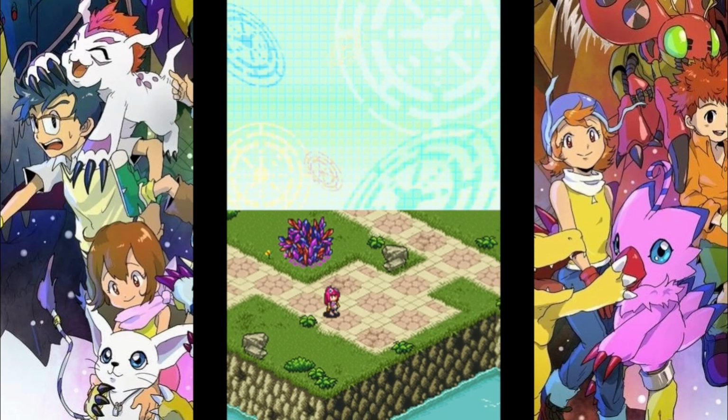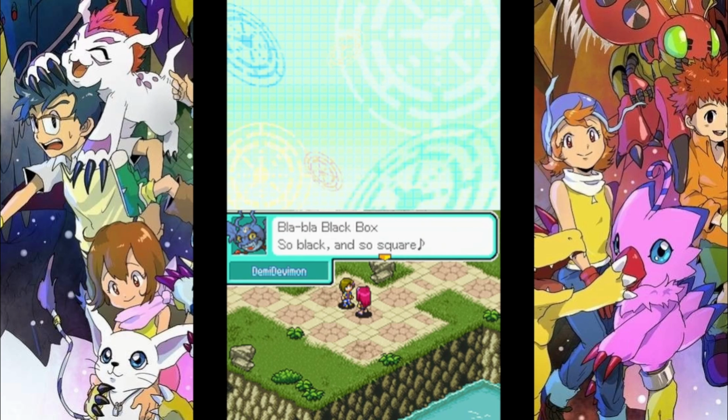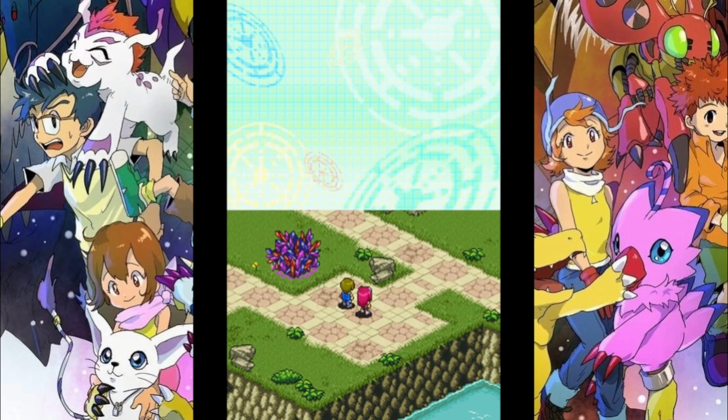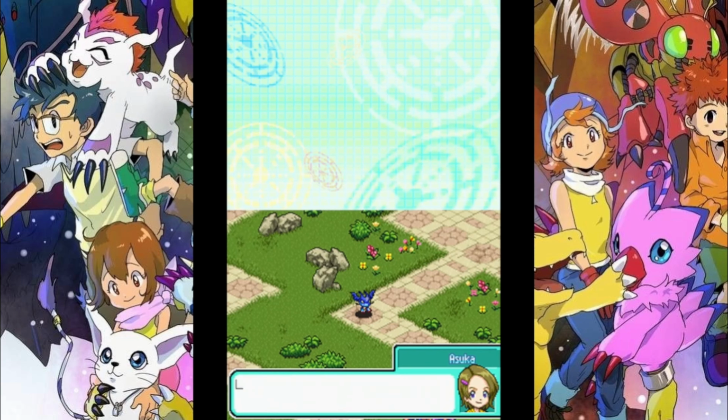Okay. Gomon said that the black box should be around Pocket Coast. I wonder if this is the right area. Oh, shoot. What were you... No, it's called the black box. We never asked what it actually looks like. Black box, so black and so square. Black box, is that where I have... Oh, is that what I have right here? Huh, that's gotta be it.